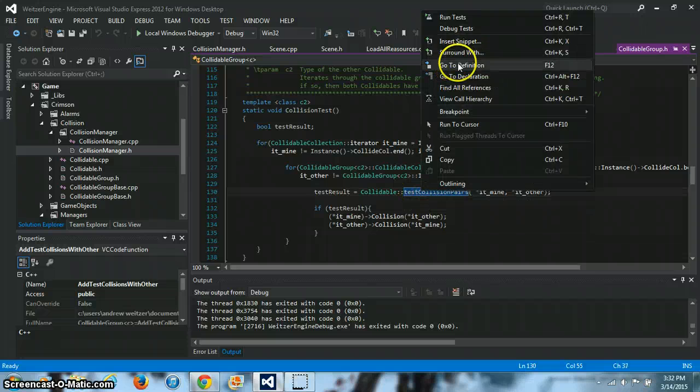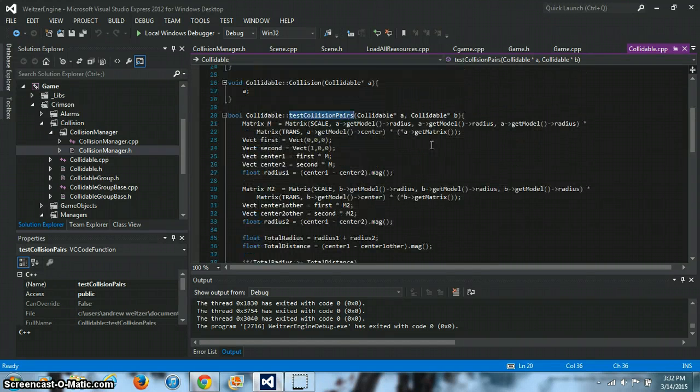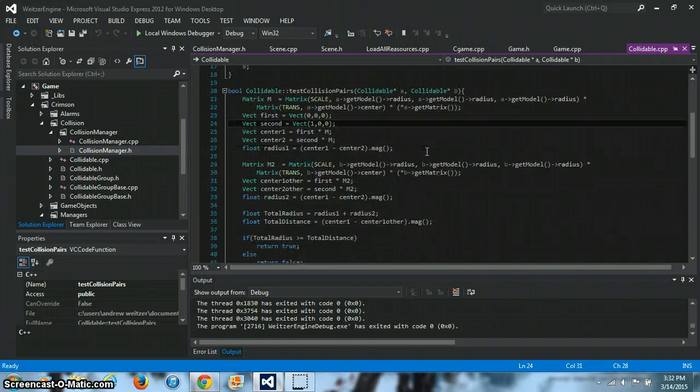Let's go to compares. This one was rough. A lot of math here. Basically, it's just a lot of math to decide the total radius between the two objects. If the addition of the two radiuses is less than the total distance between the two centers, then it's not colliding.